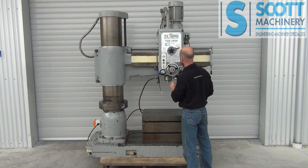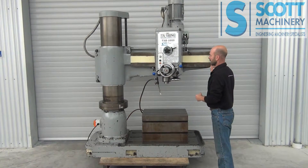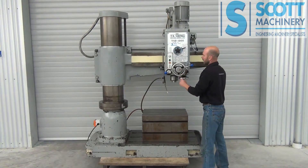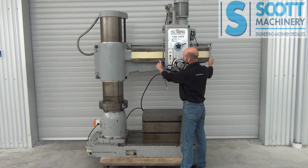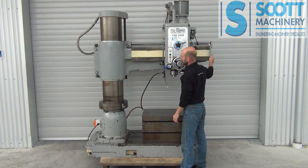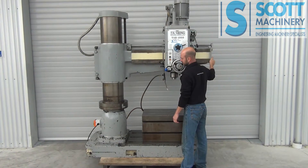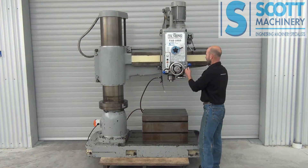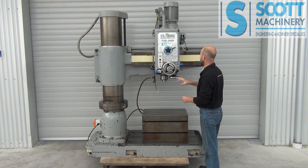Alright, we'll start with the clamp and unclamp. So I'll unclamp that now — so that's unclamped. That's unclamped this axis, the up and down, and this is nice to operate. I'll take it up and down — so that's up. And down. It's nice and smooth to go up and down. And I'll lock that there — and that's locked those axes. So that's the clamping system; it's nice and easy to get to.